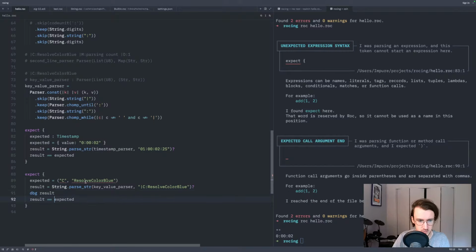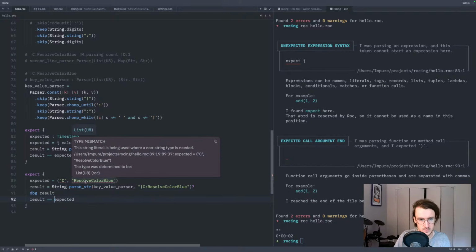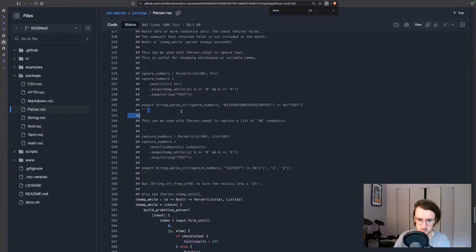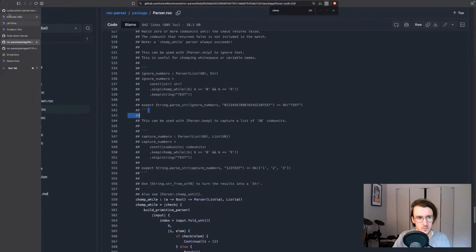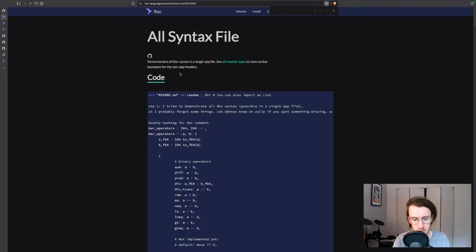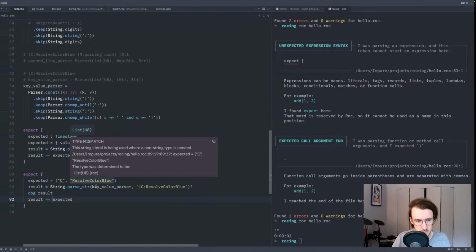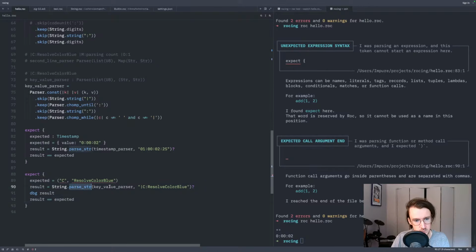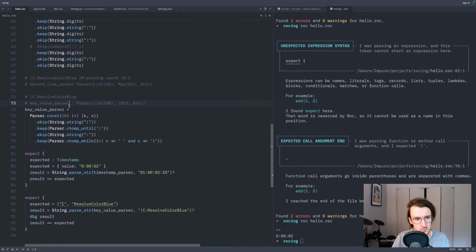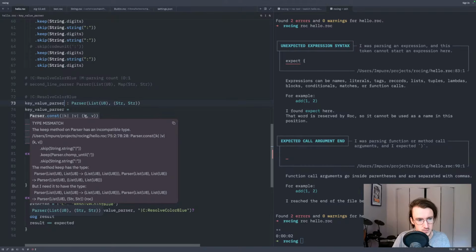The result should be expected. This is a list. List and a tuple. This is a tuple. Okay, so this off.